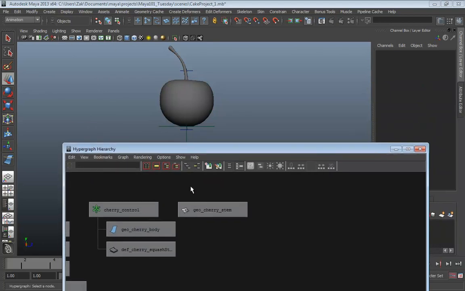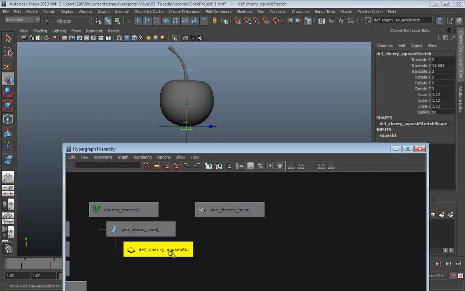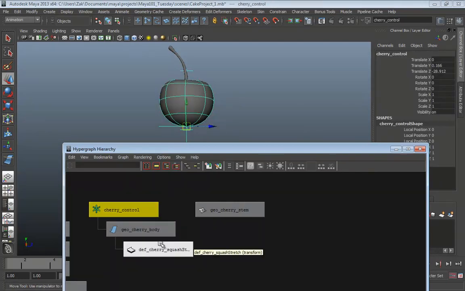But however you want to handle it is fine with me. If you accidentally had parenting that was like this, where you've got the squash handle parented to the cherry body, the cherry body parented to the cherry control, that wouldn't be the end of the world. I wouldn't do it that way, but I have no solid reasoning why other than personal preference.